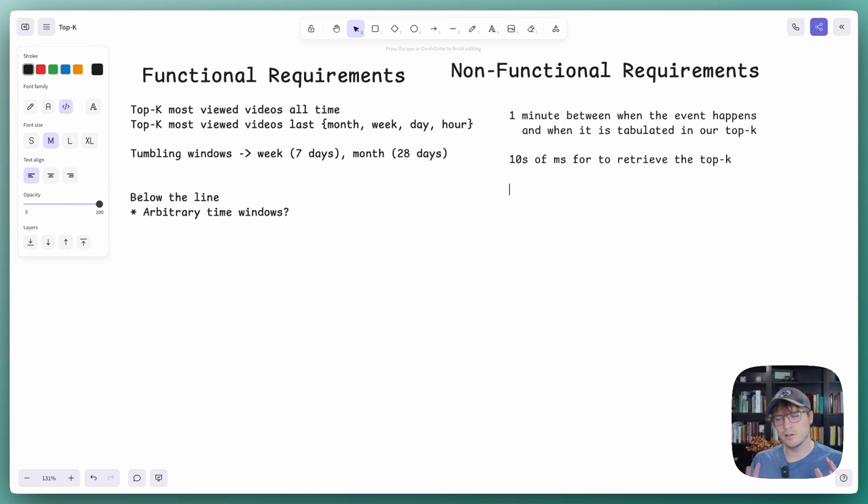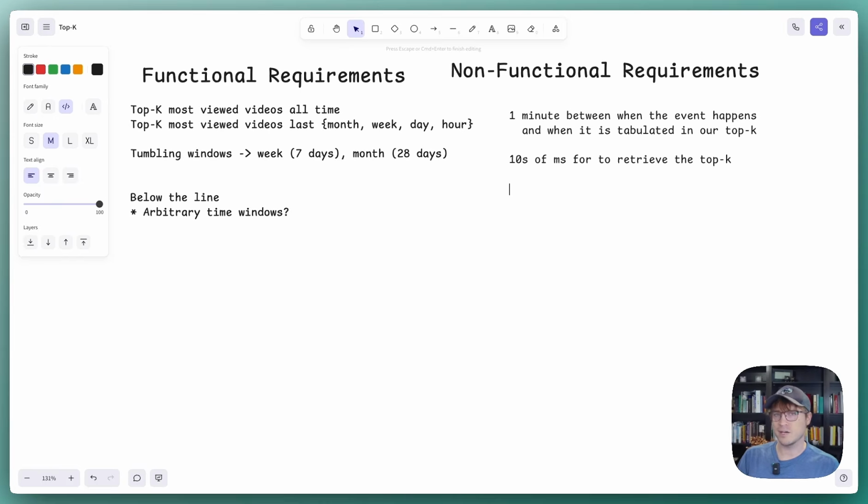Next, I'm going to talk a little bit about scale. It's useful for us to think about what dimensions of scaling are important. And for this problem, there's 2 dimensions that are really important. One is the cardinality that we need to handle. Cardinality is like the number of unique items. If we're calculating the top K of 5 items, it's not going to take me very long at all. I can just sort the list.